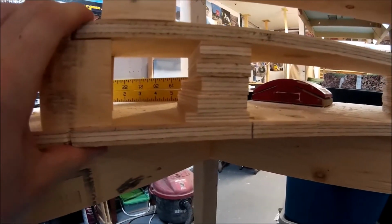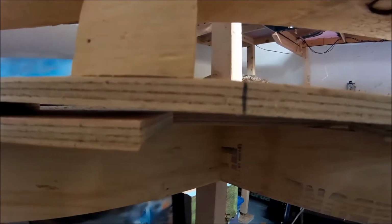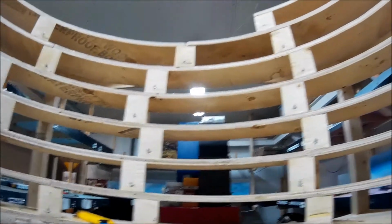The other thing that was a little tricky was getting my spacing. I still have to fasten this down here, but getting my spacing from 2.5 down into the center: 1 7/8, 1 1/4, 15/16, 5/8, and this would be 5/16, and then down to 0 or back to the 2.5. So that's how I build it. Now it's time to take it apart and lay some track.